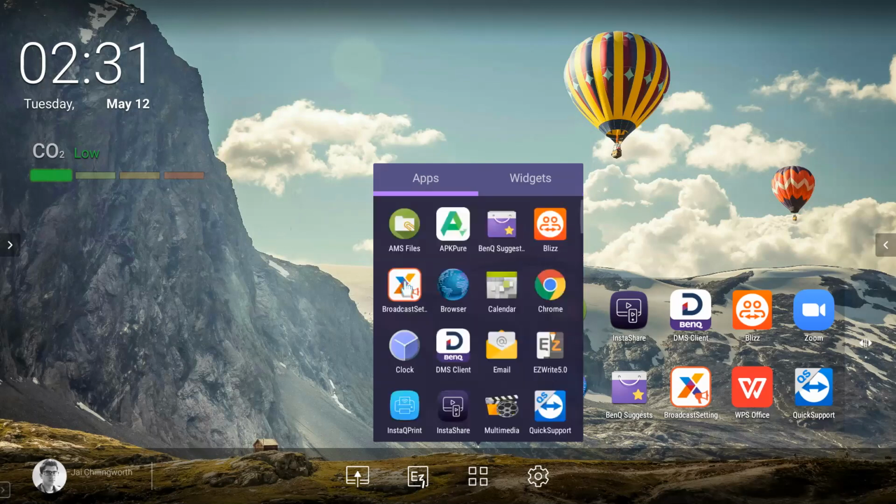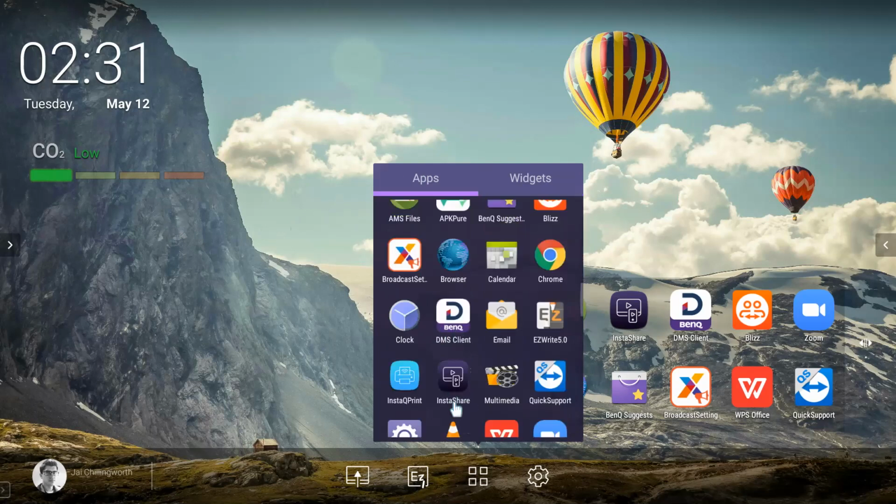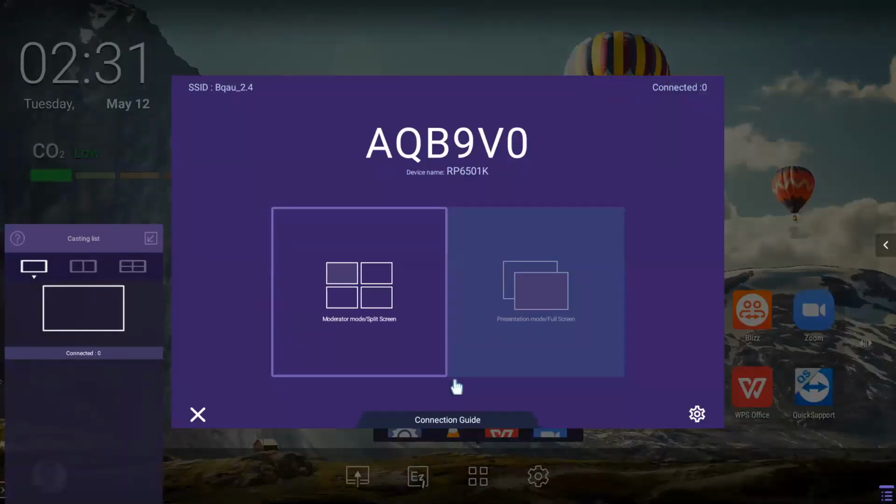But going back to what I was talking about before, let's have a look at Insta Share, which is just this purple icon here. This is BenQ's own wireless mirroring or wireless casting solution. Once again, this is built into your panel straight out of the box, and you're able to cast from your own personalized devices straight to our IFPs. And not only can we cast one device, we can cast up to 4 devices simultaneously. You'll see here I have 2 different modes, so I can go into split screen and have 4 devices showing, or I can just have a presentation mode or a full screen mode with 1 device here as well.